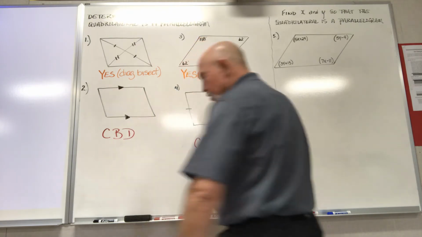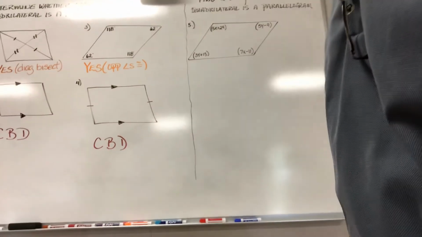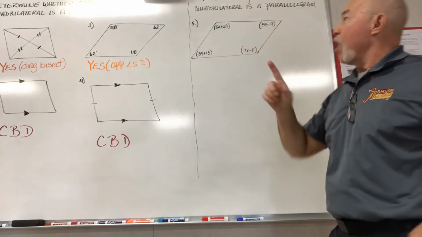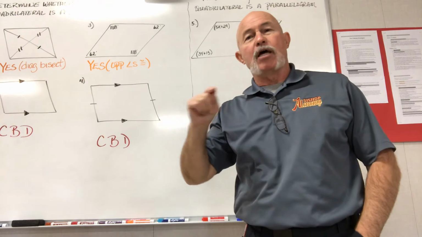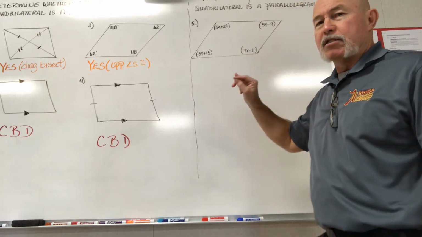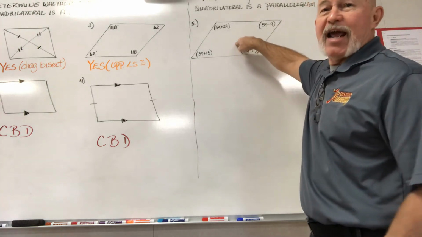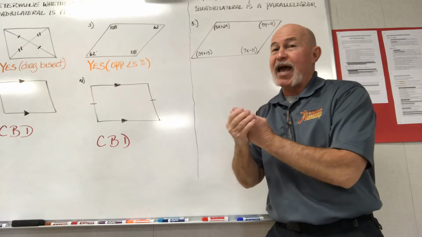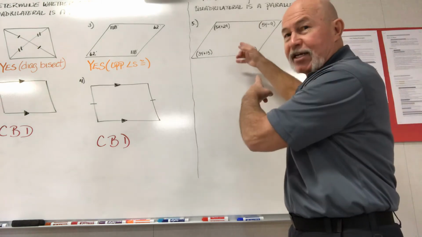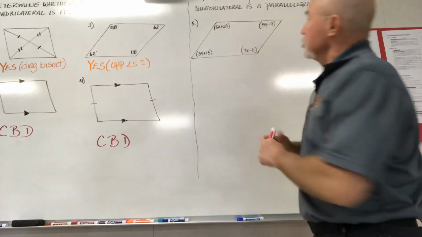Let's move over to the number examples. Now, once again, you can almost see this one. Find x and y so that the quadrilateral is a parallelogram. Well, that tells us that we have to use our properties here. For this to be a parallelogram, this has to be true. In this case, I've got angles, so the only one I'm going to deal with is angles. And the one that I have is opposite angles are equal. So if opposite angles are equal, then it's a parallelogram. Let's find x to make that happen. There's the x's.